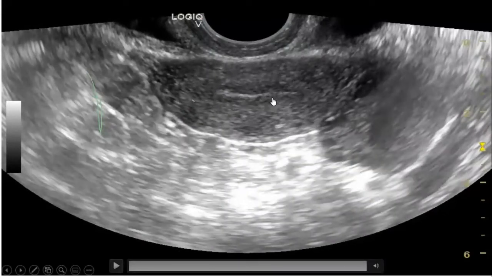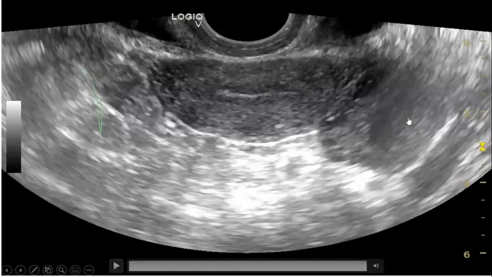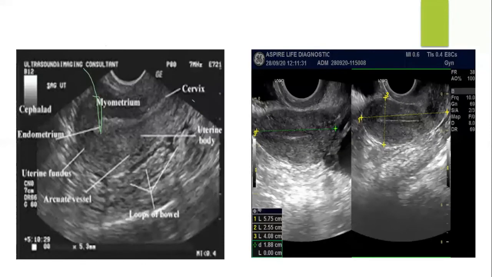See, this was a lady who came to me for the start of her cycle for infertility. But on day 2, I could see a large follicular cyst here, which maybe I will show you later on. Then we abandoned the cycle for that particular month and put her on OCPs to start with the next cycle. So now we have clearly understood the different parts of the uterus on transvaginal and transabdominal scan, and see the measurement for length from fundus to the external os. This is the anterior to posterior, and this is from right to left.